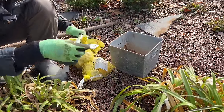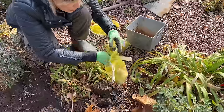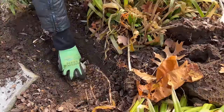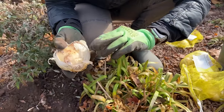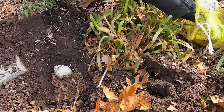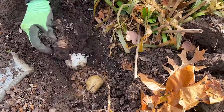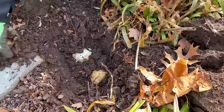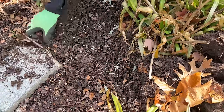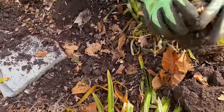These mesh bags make great produce bags for farmers markets. I'm going to plant a couple of these bulbs now. Some of you may wonder if they're knocked off at the side — will they not grow? Indeed they will grow, and that's kind of how they get more bulbs because they divide. Since these are a little bit smaller, I'm putting more than one in the hole, and I'm also mixing in some of the leaf litter when I backfill to improve the quality of the soil.